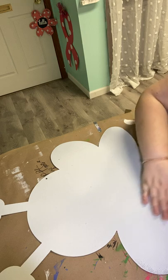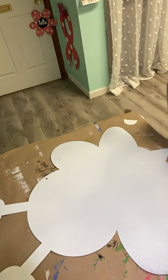All right, so here is our B shape. And you know what? I just noticed that I did not stencil my shape. So let me grab a pencil.